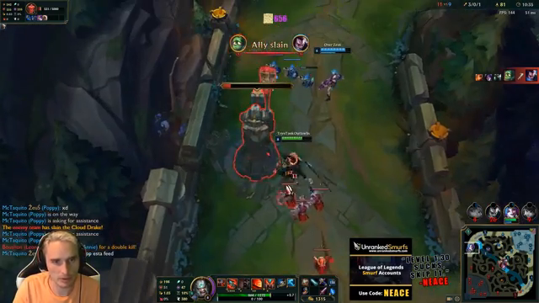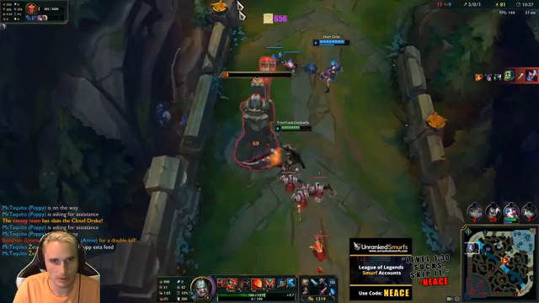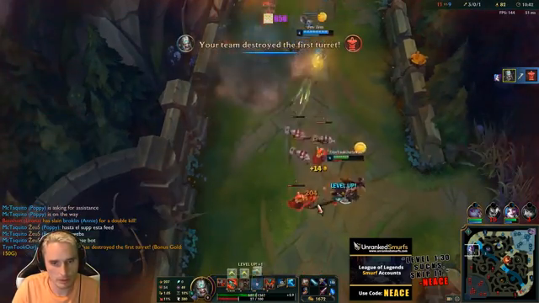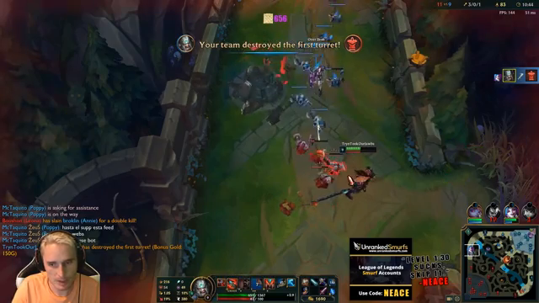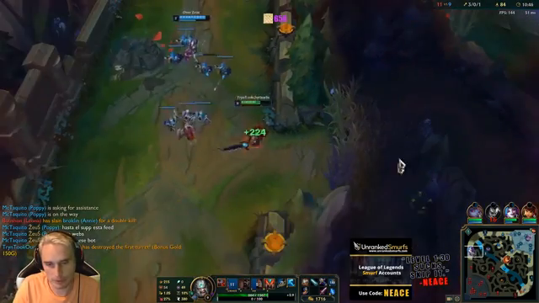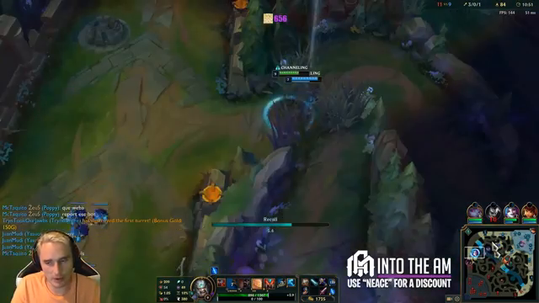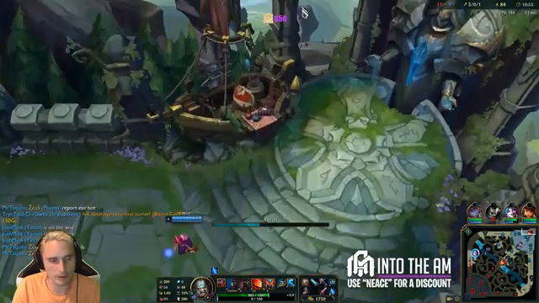See him? Look at him go. It's incredible. They're splitting gold between 4 people. Let's get Essence Reaver and then Berserker's Greaves. And then again, I just want to get away.